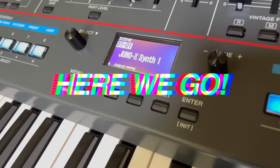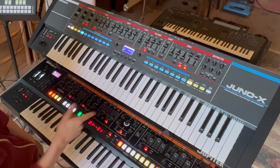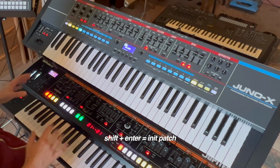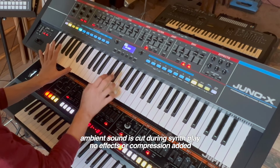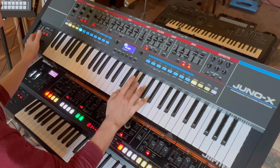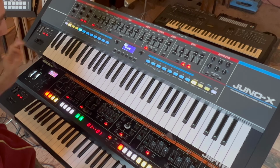And I'm going to show it to you today. We start with a patch from scratch. Shift Enter will bring you into the initialization menu, and just like a classic Juno synth, we're going to start with a square wave sound. And that sounds really good, but let's make it better.